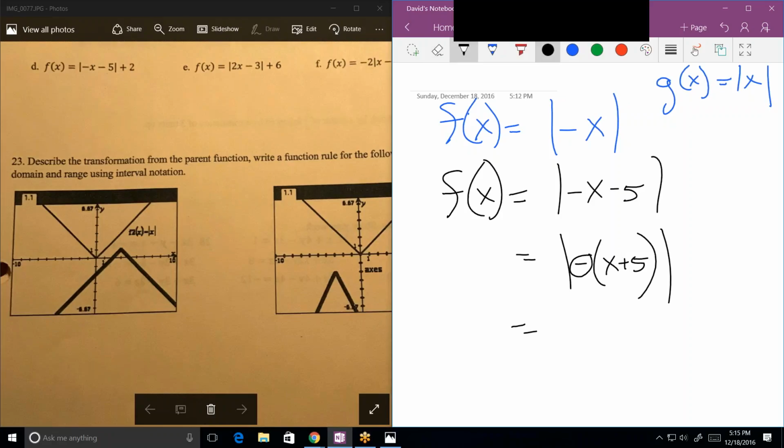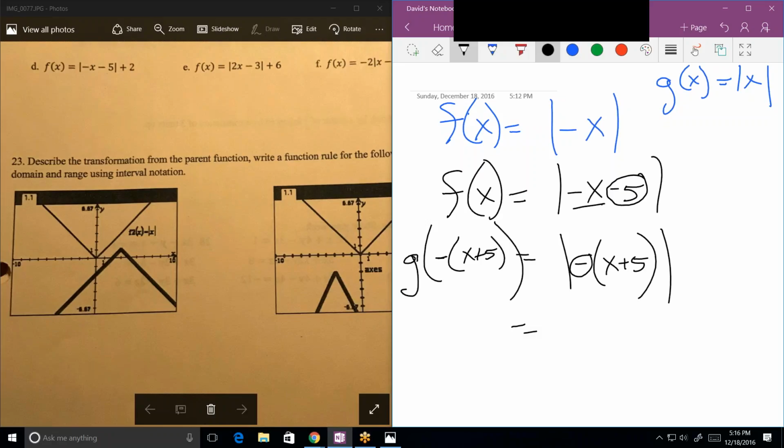Regardless, notice the mistake that virtually everybody is going to make on this problem. They're going to see that negative sign. They're going to say, okay, that's a reflection over the y-axis, and then that looks like a shift to the right of 5 units. But it is not once you add the parentheses, and you have to add the parentheses. This minus sign just being in front of the x is not enough, because what I'm really looking at is g of minus x plus 5. That's what I'm looking at right there. And that translates to minus x minus 5.